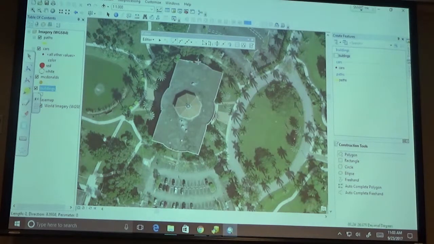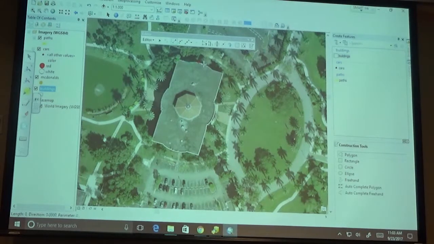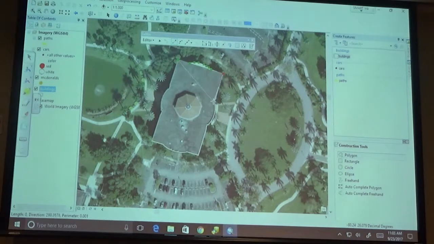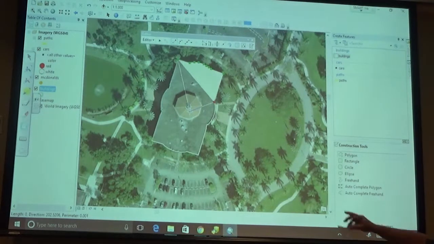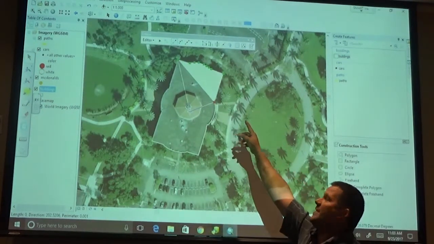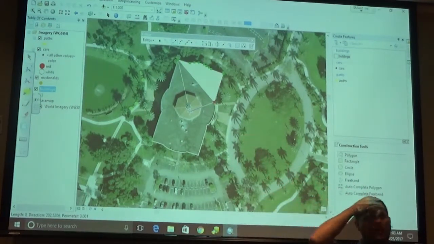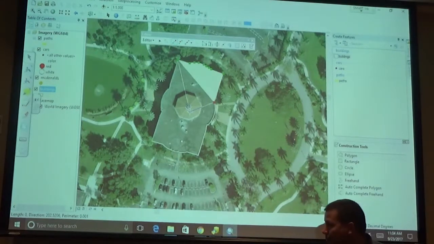And I can gently click smaller steps to mimic the arc here in the building. Yeah? And do the corner, and go back to the next area where the arc ends. Now you can see the moment I clicked, it fills it up because now it thinks it's a polygon. I have enough points that it thinks, hey, I'm growing here.